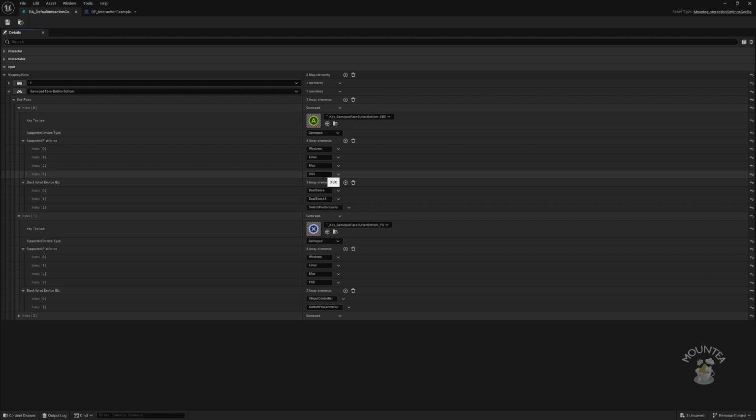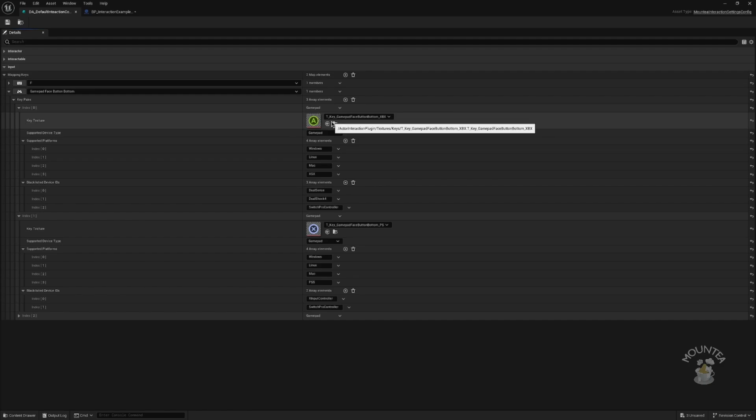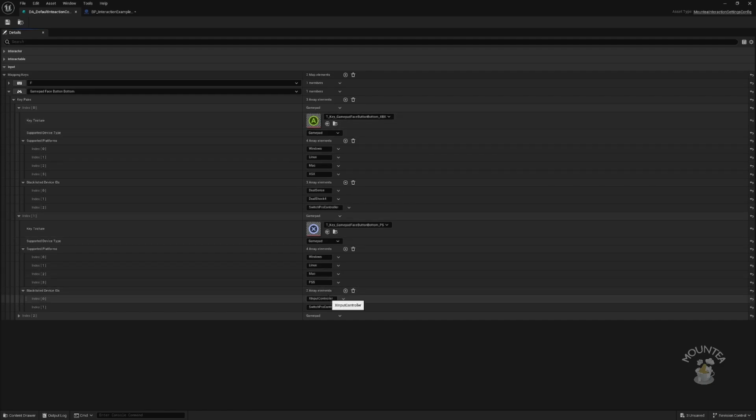So this way, you can actually specify what device IDs are being blacklisted by specific texture. So if I use gamepad, which is Xbox gamepad, is going to have device ID of X input controller.